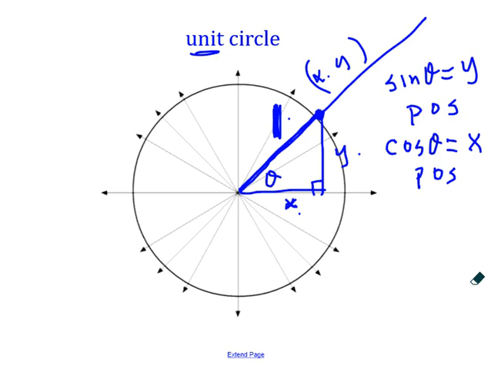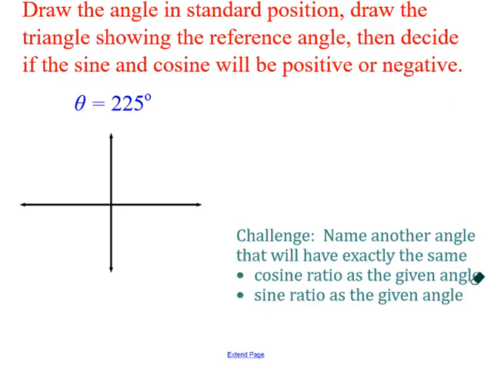Now we're going to move to an angle that terminates in quadrant 2. Again, it still starts from here, but my angle goes around and terminates. I'm going to pick one that has the same reference angle, because we're going to talk about that too. So I end right there. Again, this is now my point xy. Here's my theta. It's a right triangle. Let's go back here.